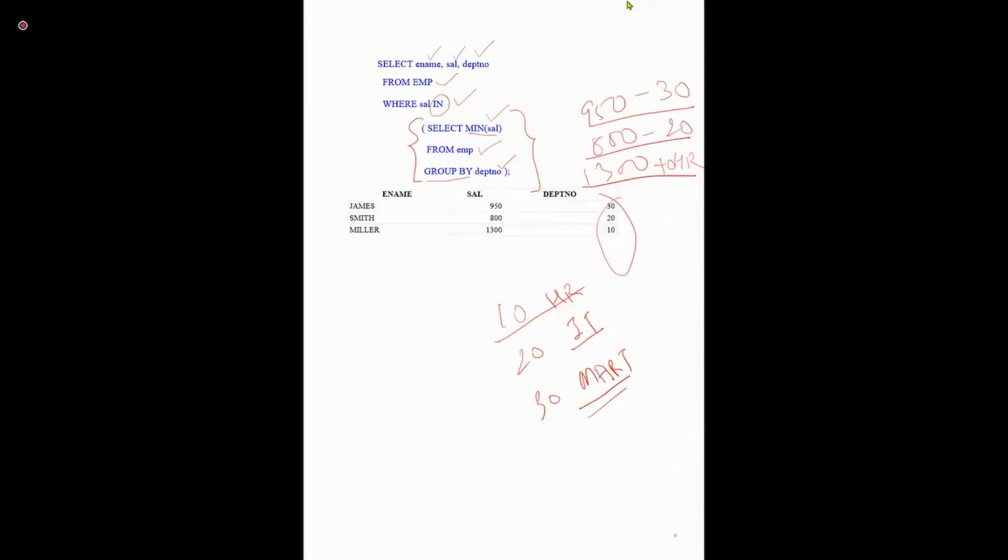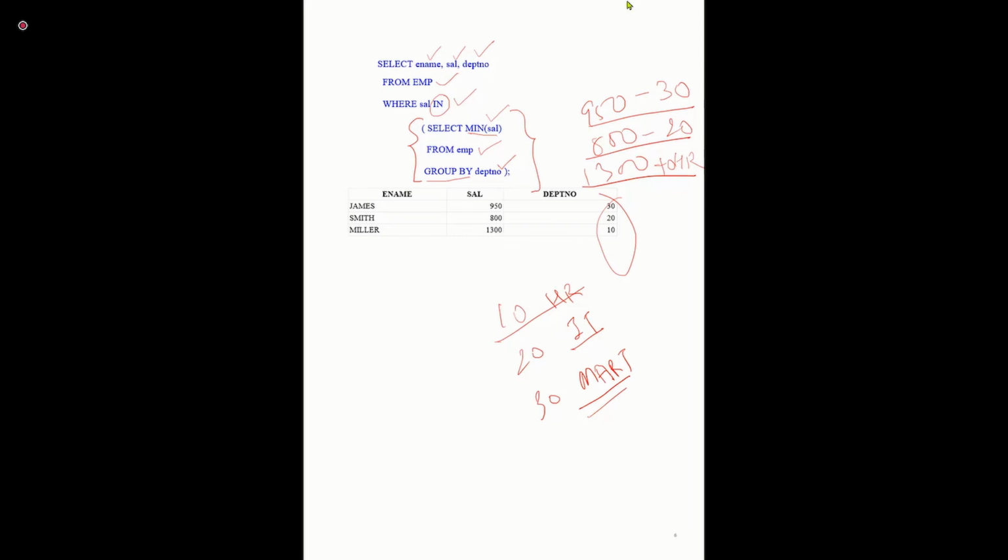So please try to understand when we have to use in, any and all, and exists and not exists. Exists and not exists are used in correlated subqueries, okay, and the simple subqueries, that is nested subqueries, follow the bottom up approach. Bottom up approach means what? The subquery or the inner query is executed first, and whatever is the result, it is forwarded to the outer query. That is called a bottom up approach.